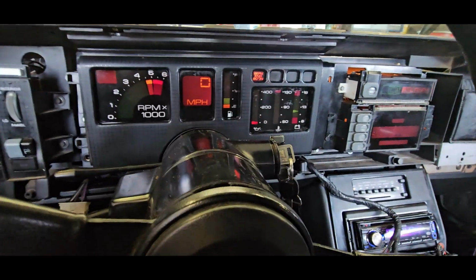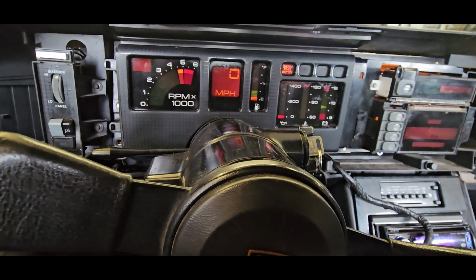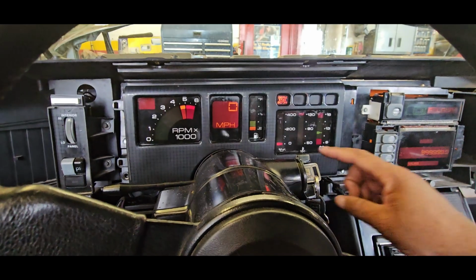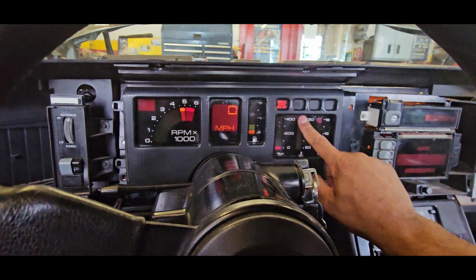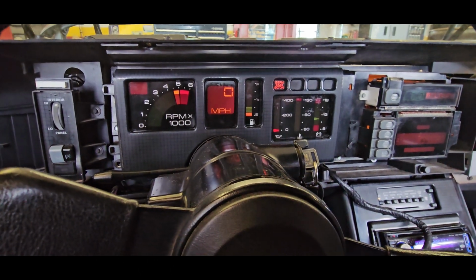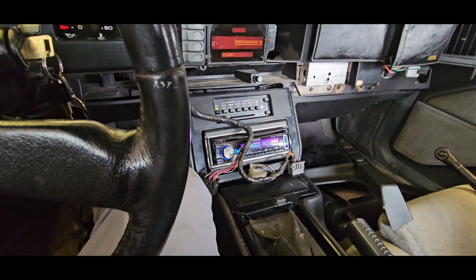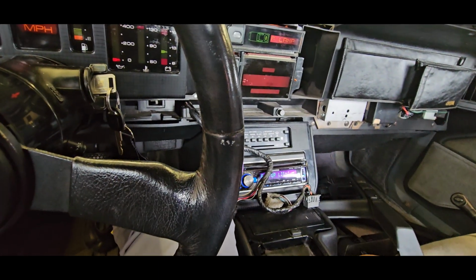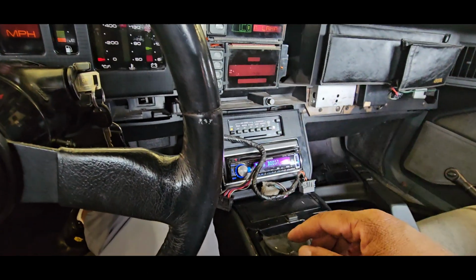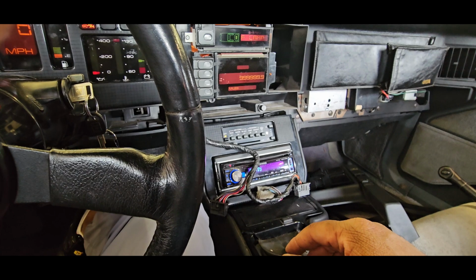So coolant temp, I think that's a separate issue. I think that is going to be wherever the wire for the coolant temp sensor is not properly hooked up, and that's why it doesn't read anything. But I would assume that it would read down here like just nothing. So who knows? That's a whole separate issue. But I plan on changing the radio, putting my double DIN in, which I'd be using my Android Torque app, which will show me all of the LS gauges, including coolant temp. So I can always have that up on here, and it'd be nice if it works on there properly, but not a major deal. Odometer, I do want to get that set up properly.